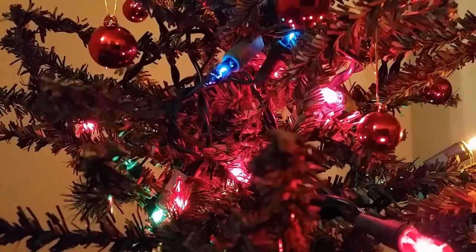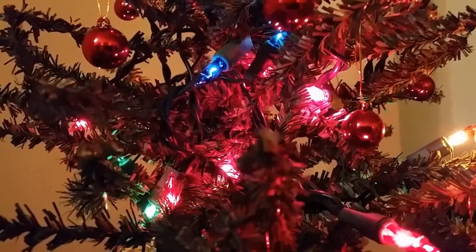How long does it take you to take down your tree? Well, it won't take me very long, I tell you that much, because my tree is actually pretty tiny. All I'm going to have to do is unplug it. There it is. And then pick it up, decorations and all, and put it in this bag so I can pack it away.